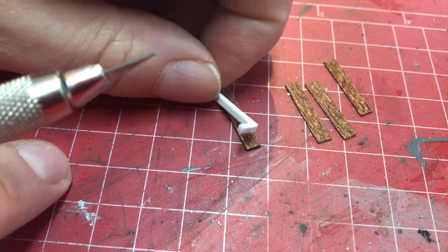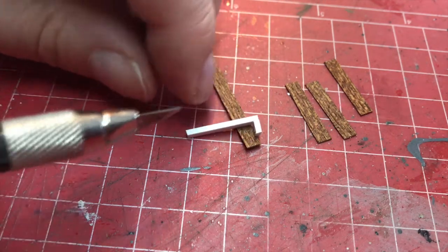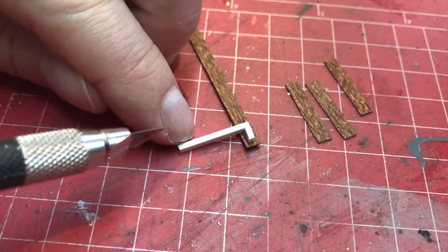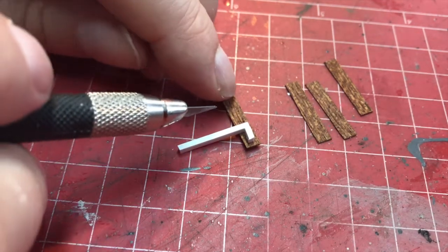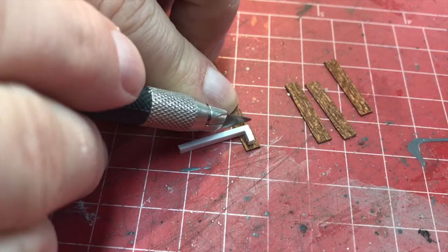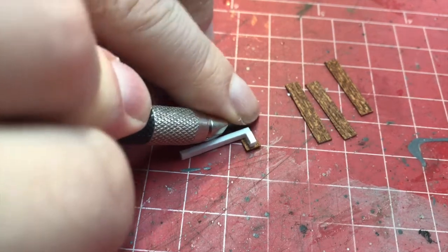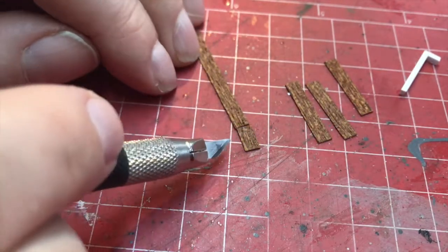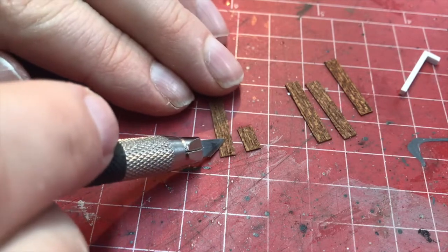It's not quite wide enough, so we've cut it oversized again. We can then sand it down and blend it all in. So again, if we do three of those.